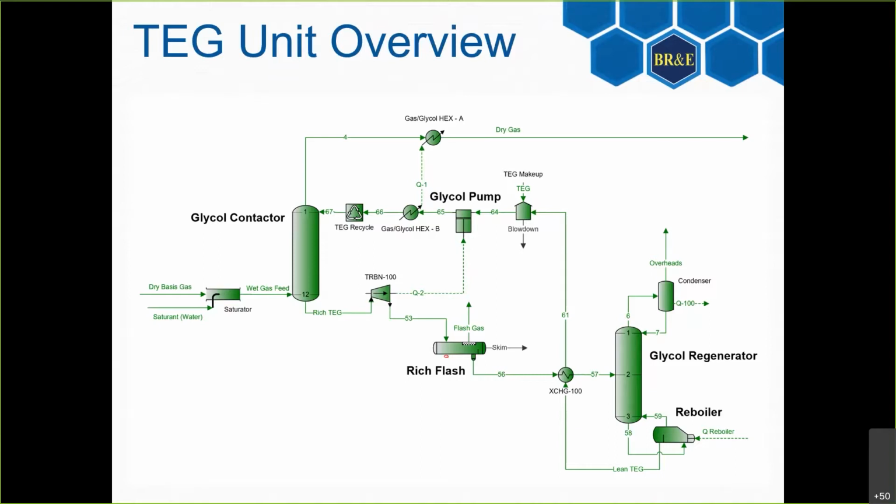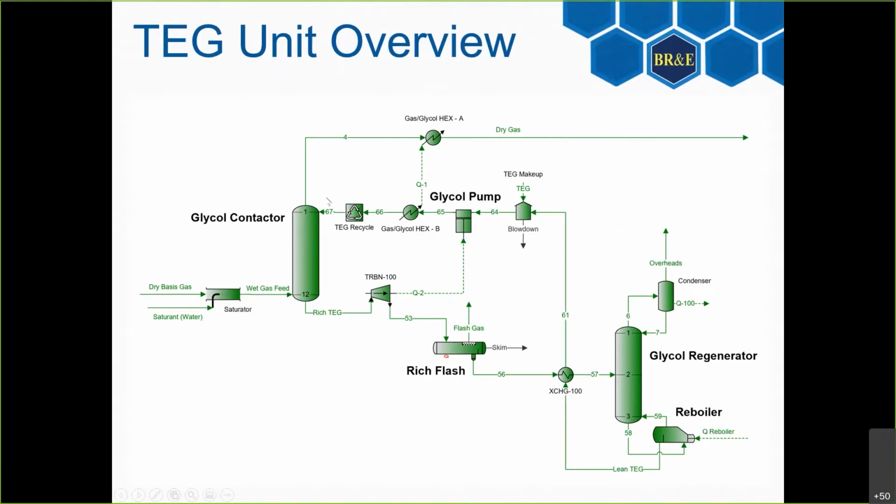So we use a physical solvent called triethylene glycol to pick up the water that is entrained in this gas. In the model here, that's what we have, our dry basis gas. What we're doing here is saturating it with water to bring it to its water dew point, to represent how much water can be held in that gas. We're circulating triethylene glycol at the top of this column, this glycol contactor, which will physically absorb the water and bring it into the liquid phase. And then our dry hydrocarbon vapors can go on for further processing.